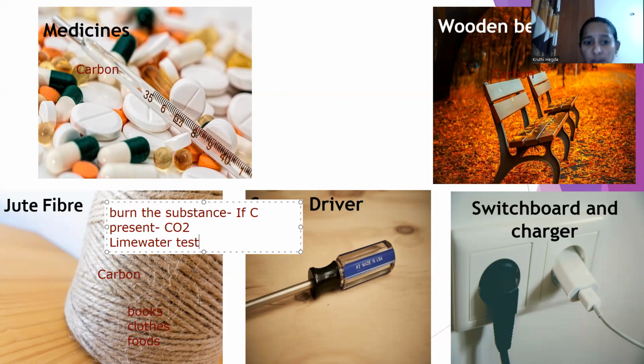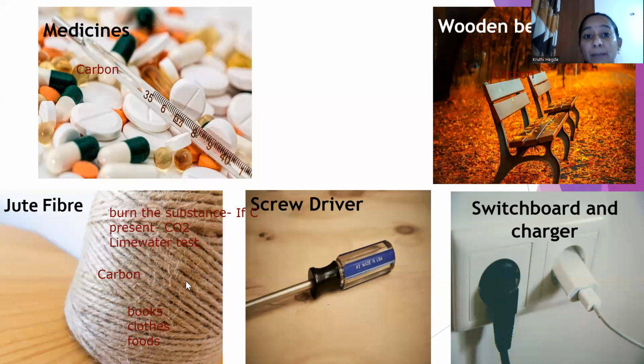So to find out whether any substance contains carbon, we can use this technique: burn the material, and whatever gas is released, pass that to lime water. If lime water turns milky, then it has carbon in it. Foods will definitely have carbon in them because food comes from plants and animals. Plants and animals are organisms. Organism bodies are constituted of carbon.